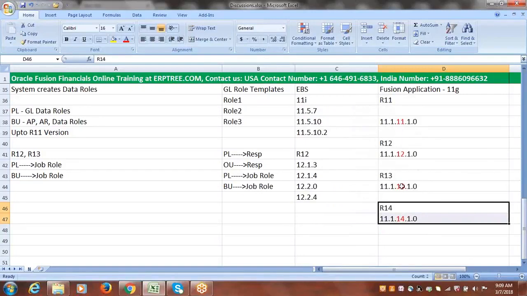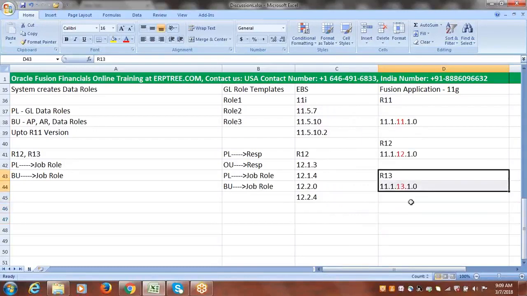11, 12, 13. So the future version would be 14. Nowhere do we have a 14. The current latest version is release 13. Release 13 means this is how you can find it. Anyway, I'll show you in the instance also. If you have access to the instance, how to go and verify which version the instance is, that I'll take you through.